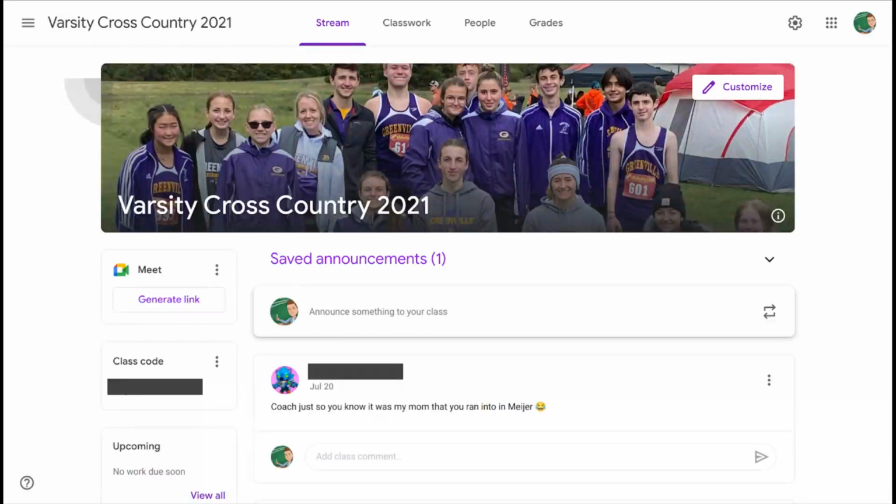Here are some of the tools that can be used. The first app is Google Classroom. Google Classroom is a place where educators can post everything that they think will add value to their students' education. Within Google Classroom, you can post assignments from other Google apps like Docs, Slides, and Forms. You can also post announcements, create assignments, post materials, and you can even schedule all of these things to post at a later time or date.